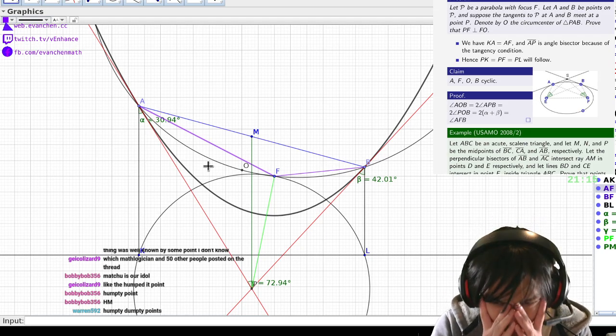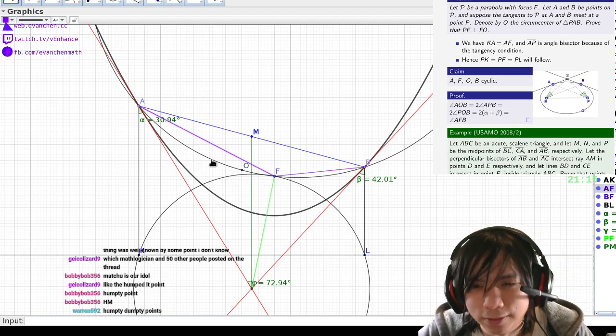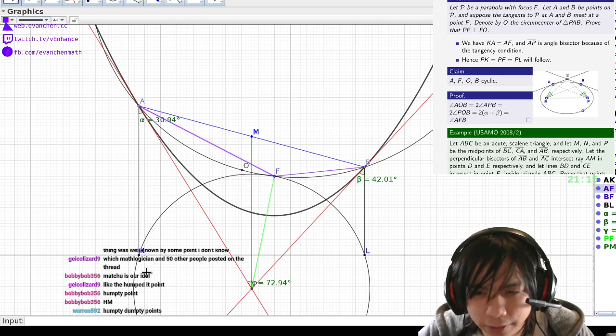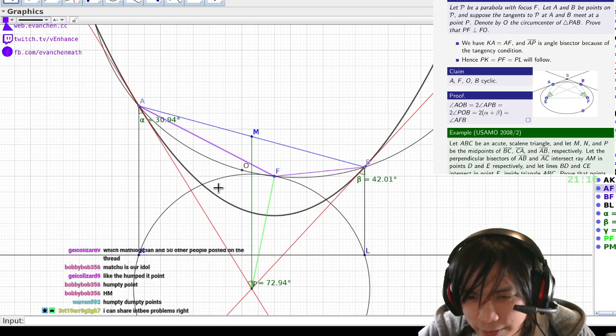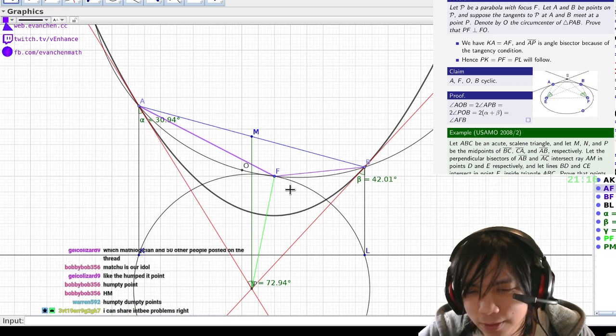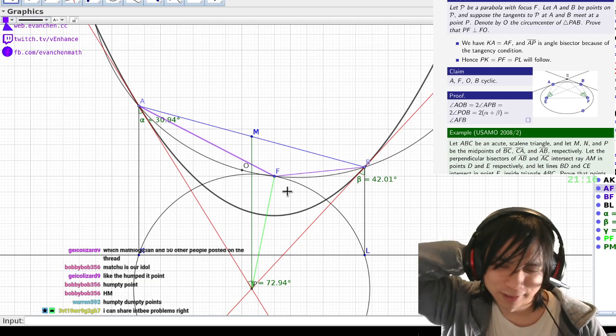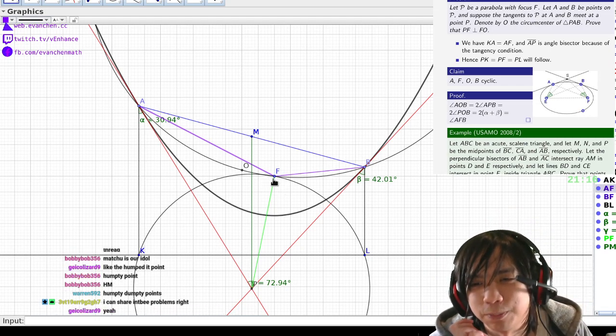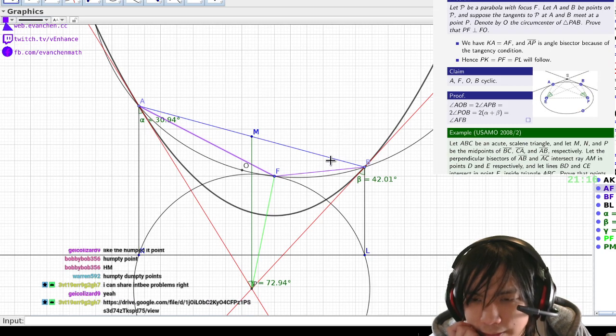So, okay, let's see. If I wanted to solve USAMO 2008-2 with this method, what would you say? This is on the input, so this angle is equal to this angle, so you can draw this parallel line. And you can draw a parabola with focus F. Or something. I'm not sure how this would be easy to translate to a proof of the problem. So you'd be given this point F with this angle and the other angle.